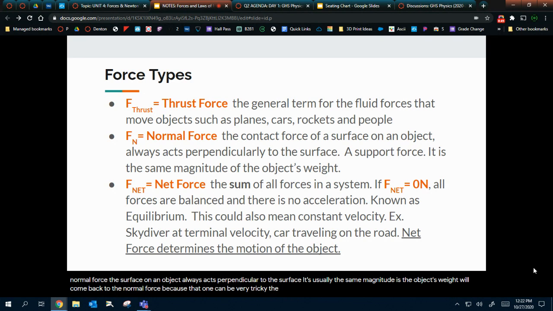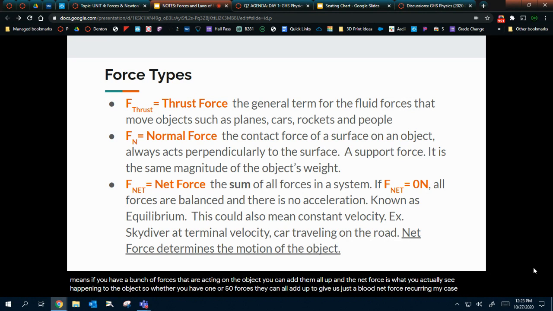And then the last one it lists up here is the net force. The net force can be kind of tricky if you don't understand what the term net means. The net means net, not like a casting of a net, but a net like in terms of net gross. Net means if you have a bunch of forces that are acting on the object, you can add them all up, and the net force is what you actually see happening to the object. Right? So whether you have 1 or 50 forces, they can all add up to give us just one net force. And we can use that to calculate what's actually occurring.